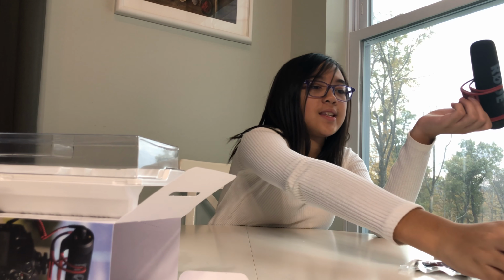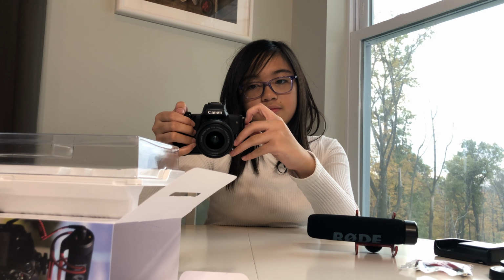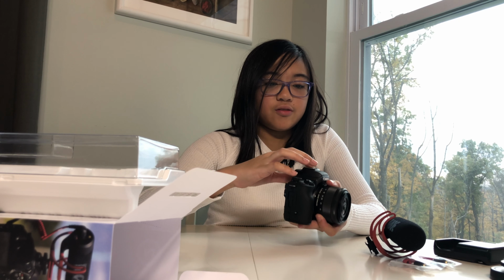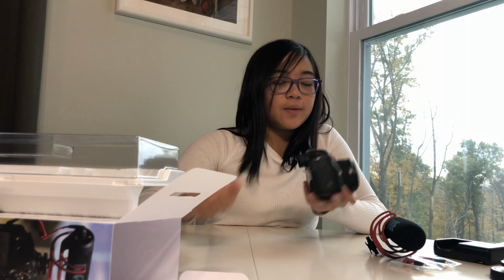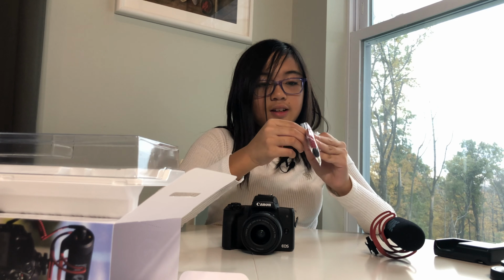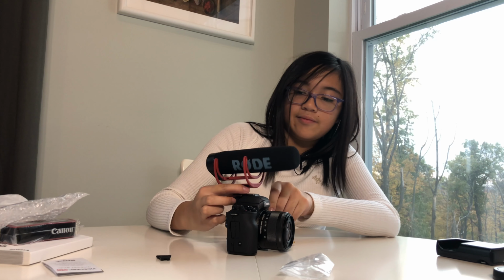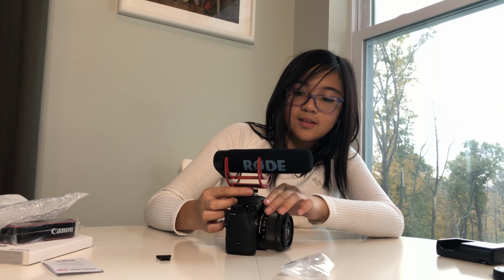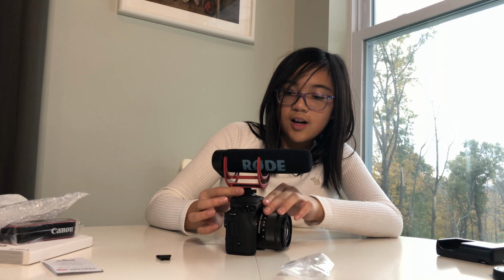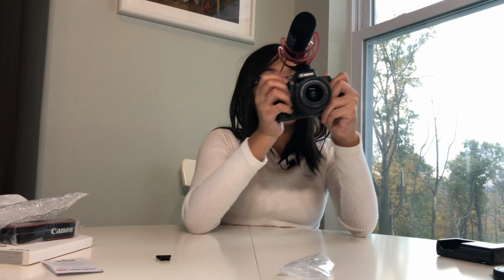Let's try to put this on. Over here is the mic input. You just click it out. And then here is the hot shoe, which you just pull this out. And then there you can insert your mic. Like this. You lock it, make sure it's nice and tight. And then you just plug it into here. And just like that, you got a great setup.